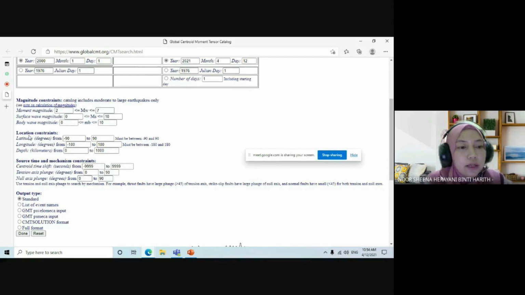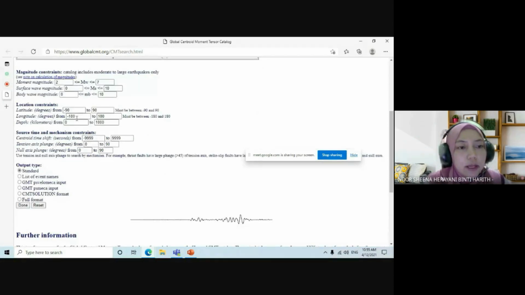And then the location. Okay, location constraint is the area of your site of interest. What is the latitude from? Means that the left hand side of the latitude, which is 4. Okay, go above 4 in y direction. Y direction is latitude, 4 is the bottom latitude, and the top latitude is 8. And the x direction is the longitude. Okay, we put 115 to 120.